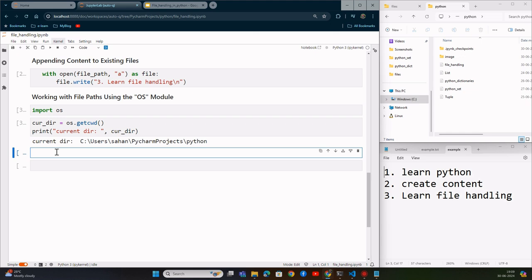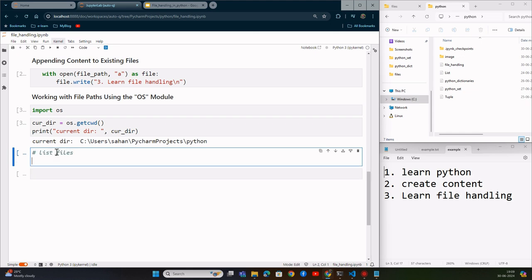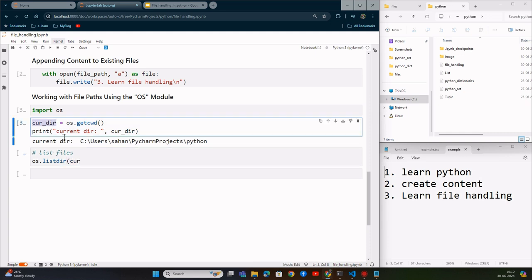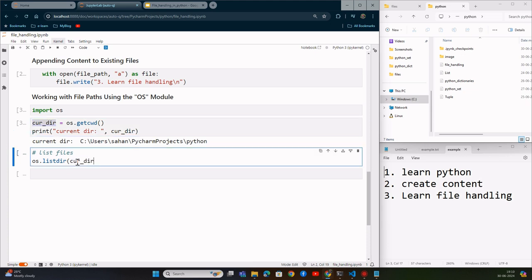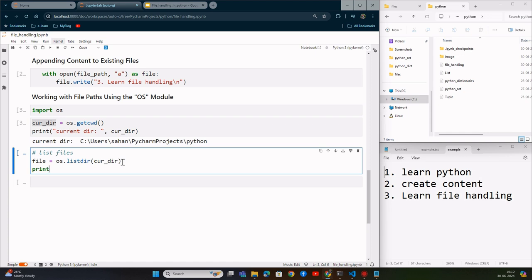Then I will try to list files in this directory. To list files, os.listdir method. So to that I have to pass the path. This is the path of the current working directory, and I'll collect the result here. So it will list all the files in the present working directory.